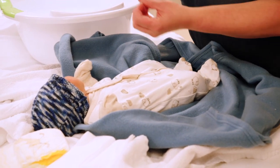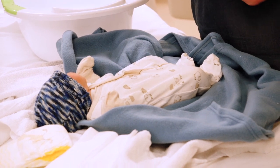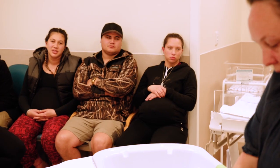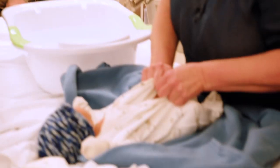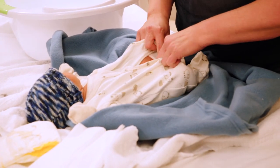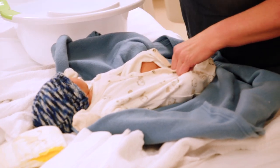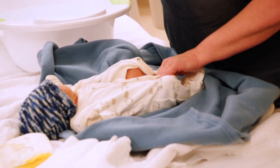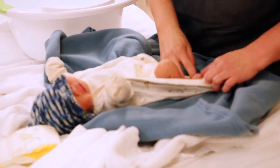I always make sure I cut my fingernails when I know I'm going to bath the baby, so short fingernails, and take off rings and watches and stuff so you know you're not going to damage their skin while you're dealing with them. It is really tricky learning how to undress and dress a baby. My husband used to worry about breaking their fingers, putting them through the sleeves and stuff because they're so little, but they usually have their little fists like this, so they help you do that kind of stuff.